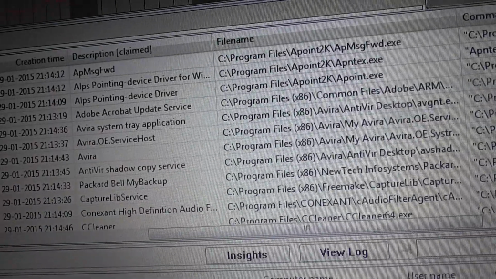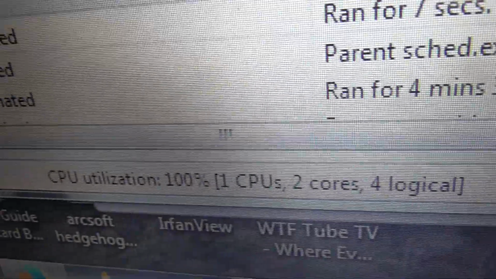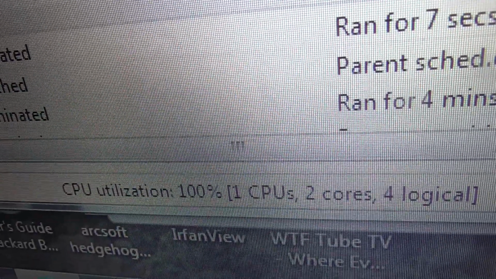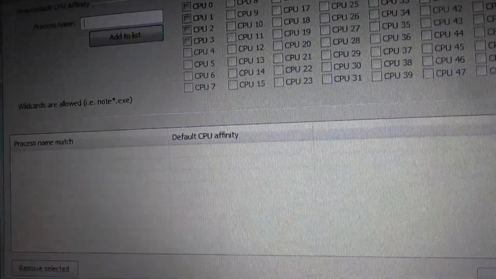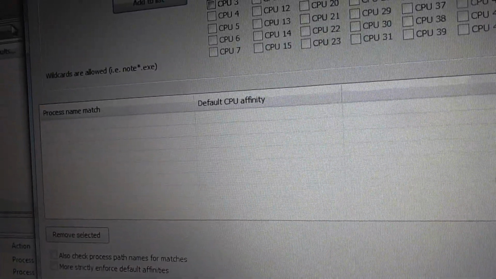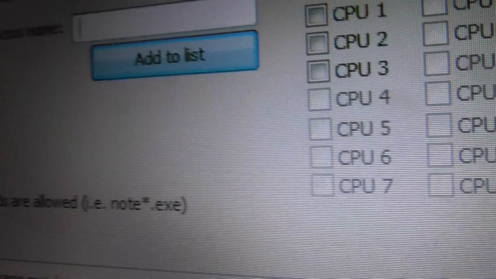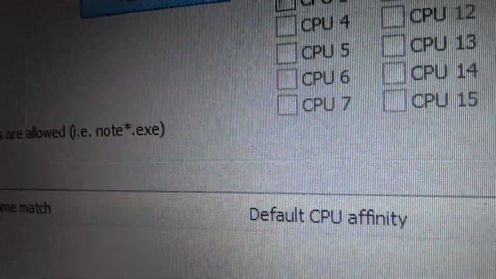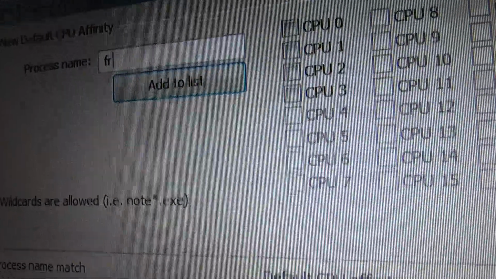Process name. Oh, look, you just saw that. That just disappeared on me. Process Lasso is telling me the CPU's at 100%. Right, now that's decided to come back. That's nice of it, isn't it? Process name. Oh, good God. So let's just see if I can type in. I don't know. What it should do is it should list the programs you've got on your computer. You shouldn't have to type anything in.